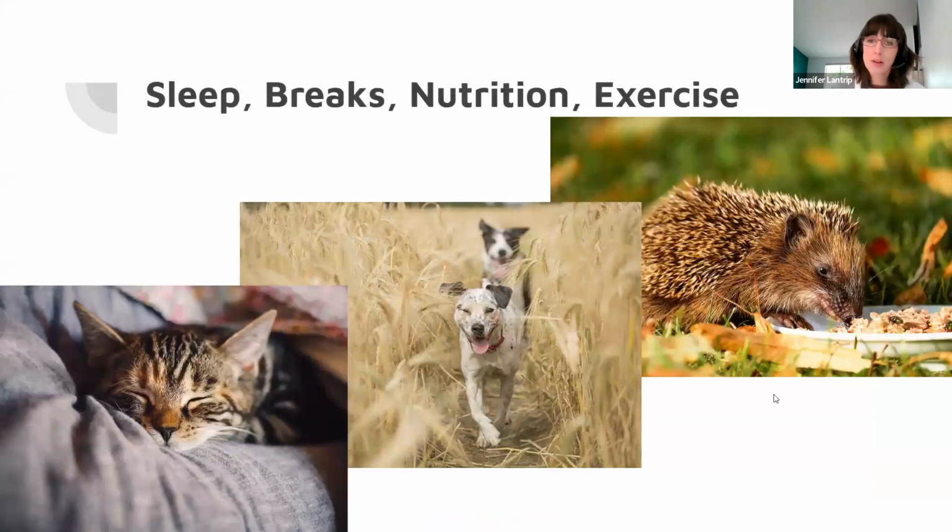The next study strategy I want to talk about, and it seems funny that it might be a study strategy, but it's really important to understand that you need to take care of yourself. So we all live in our bodies and we need to take care of them in order to do well. I mentioned this earlier, but getting sleep is really important because that's how information is going to go into your long-term memory. I know it can be hard to get sleep when there's an exam and there's a lot going on, but you really need to think of your program as a marathon. So you really need to take time and take care of yourself and make habits and a plan to really make sure you're getting enough sleep.